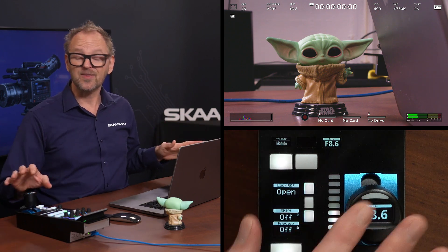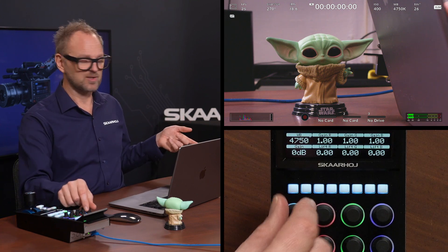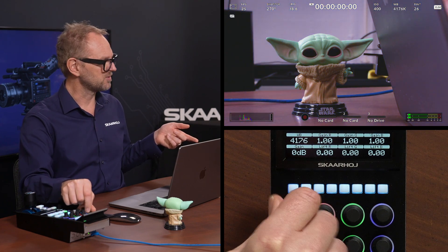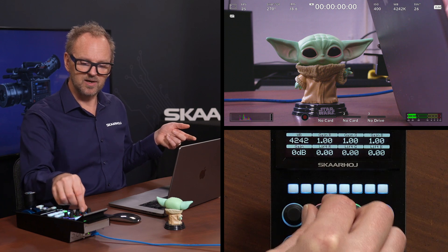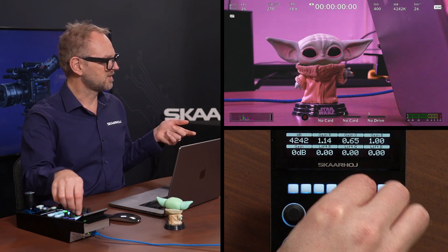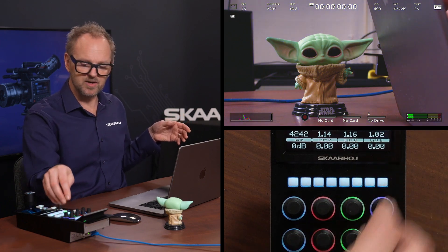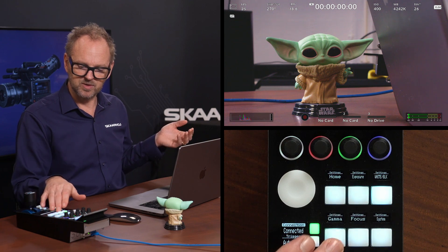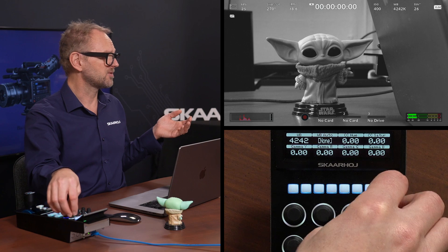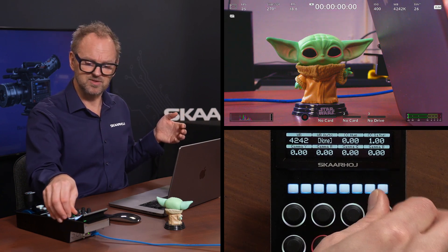We have a lot of other things we can do on this one, so let's dive into those. At the home screen, we can set the white balance — we can adjust it in coarse steps or in finer adjustments. We have red, green, and blue gains that we can adjust. To give you a quick taste, let's move the knobs around a little bit. We can also adjust things like saturation — turning it all the way down to essentially gray, or creating a very saturated image.